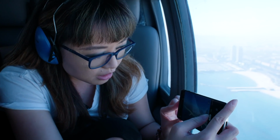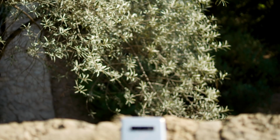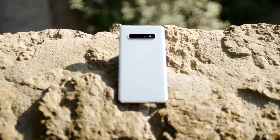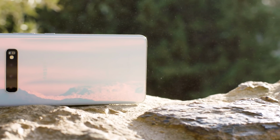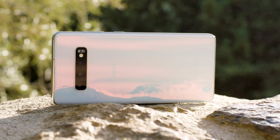The phone ran hot after my fourth or fifth consecutive 30-second clip, and the high temperatures were likely exacerbated by the fact that I was sitting in the sun. Under that heat, the S10 Plus refused to record video on numerous attempts and often took a few seconds to save my footage after I hit stop. The good news is, the S10 cooled down within a few minutes and resumed the speedy performance that I was used to.